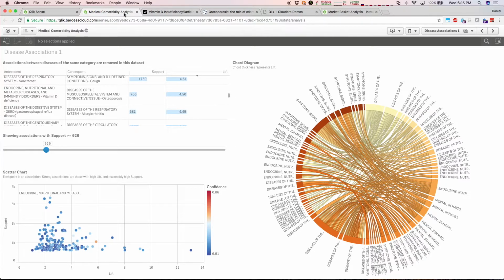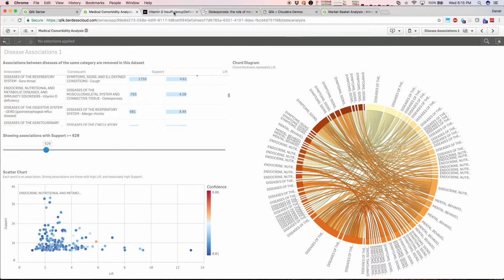Finally, I wanted to talk about the technical details of how this analysis was integrated with Click. For this app, we did the analysis in Python and loaded the results into Click. However, it would certainly be possible to integrate this kind of analysis directly into Click by developing a custom extension, which is something we have often done at Bardus.